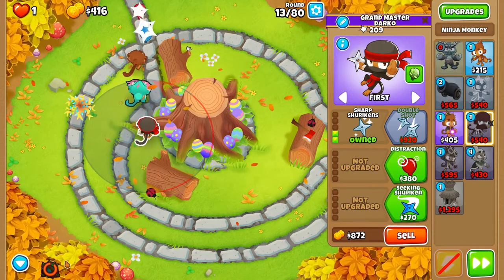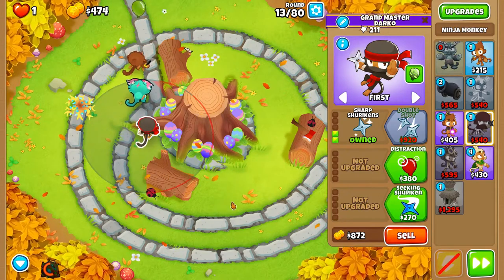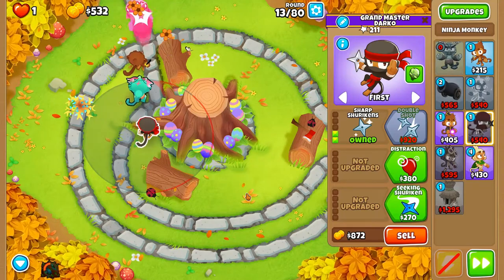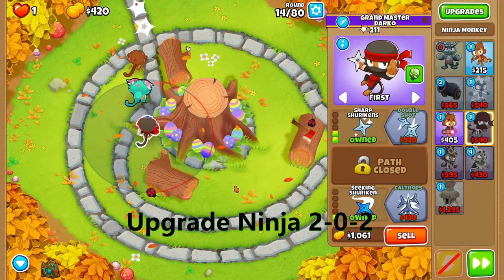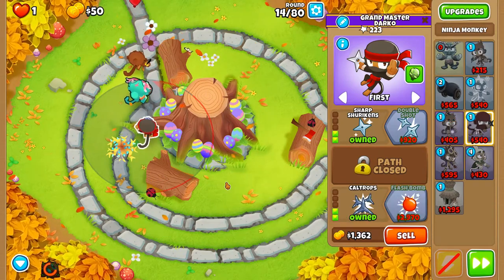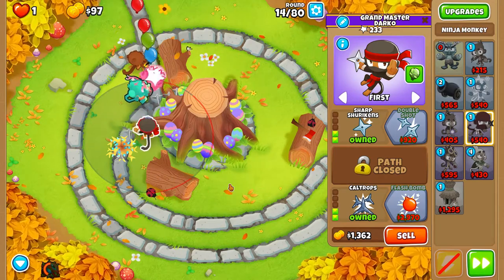Now when I'm using Obyn, I go ahead and use this little briar ability every time it's available, simply because I don't save it for anything. I'm not relying on it to catch camo. I know a lot of people use it to catch camo. I don't do that, so I just use it every time it's available because it gives just a little extra defense that you might need as things are going along.